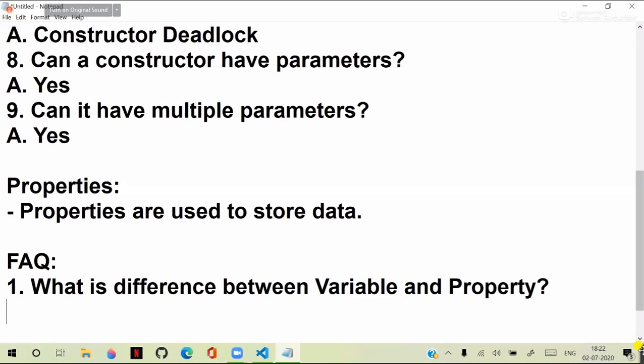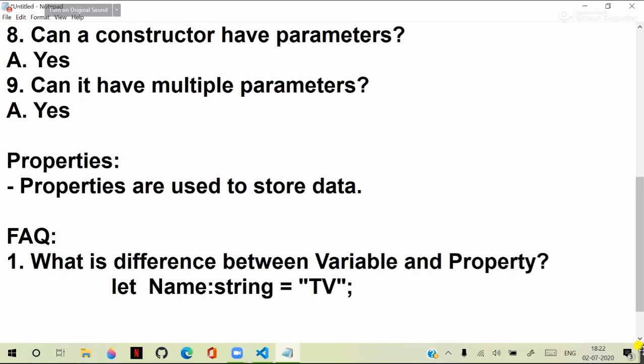So what is the difference between a variable and a property? Here, let name be a string type, and here we are defining some name. And a public name, a string type, is equal to some name.